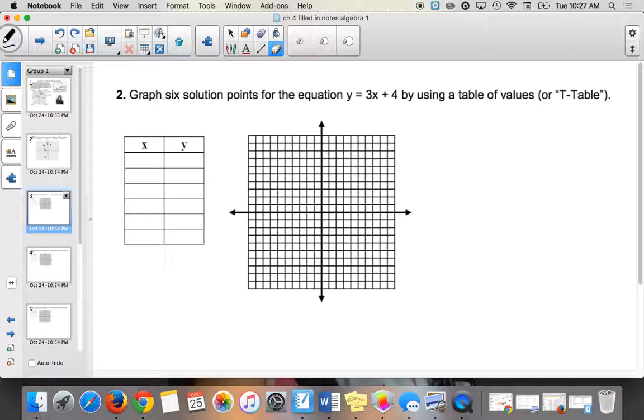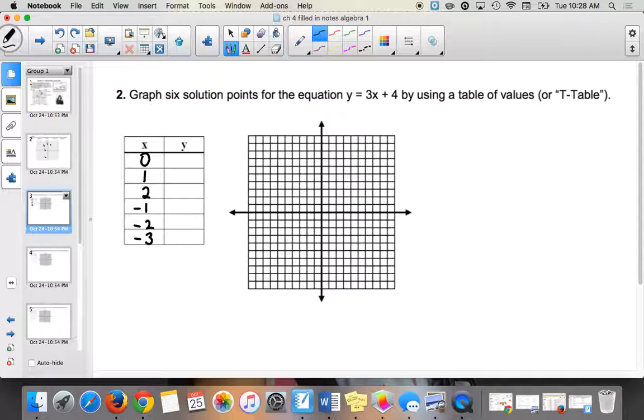So values for x, we usually want them to be kind of small. So I would plug in 0, 1, and 2. But I also always want to plug in some negatives too. So I'm going to plug in 0, 1, and 2, but I'm also going to plug in negative 1, negative 2. And then, I don't know, what else you guys want to try? Negative 3. We'll do that. It doesn't have to be those points. It can really be anything.